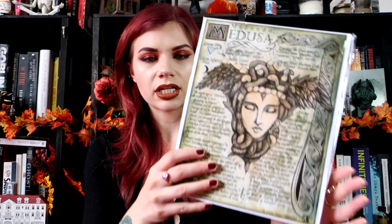And then we get our Book of Shadows artwork information card, and this is going to all be on Medusa. We then get our spell candle of the month, which is this beautiful navy bluish black beeswax candle. It smells very beeswaxy. Sometimes they actually smell like the oils that they're infused with. Sometimes they smell overwhelmingly beeswaxy. This is one of the more beeswaxy ones.